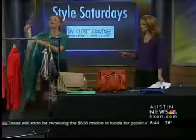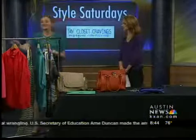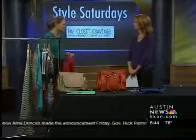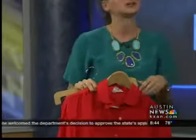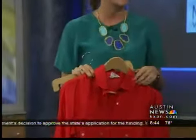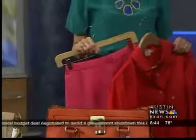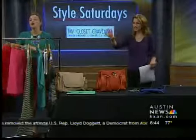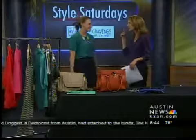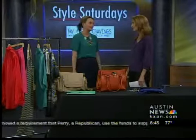That's all from the boutique down on 2nd Street. But you went to Goodwill — what did you find there? Bold color is a really big trend this season, and both of these pieces are recent finds at Goodwill. The shirt I'm wearing is actually from Goodwill, so you can find really great things if you hunt. These were both under $10. You have to be a hunter for those things. If you're not a hunter, there are great boutiques. Not everyone has the eye, so a boutique is a great place to go. But if you are a hunter, Goodwill is a great place to try.